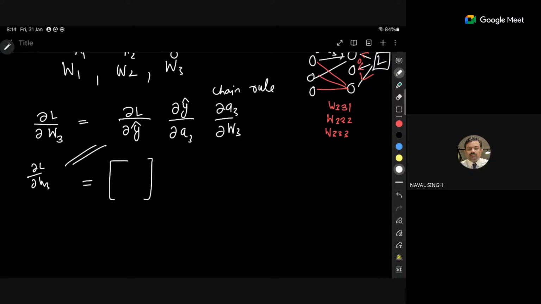So in common English, whenever there is a change in y hat, what is the impact on loss? If the expected value of y changes, does the loss decrease, which is the ideal world we live in? So three values will come here, I guess. So you can say 3 cross 1: y1 hat, y2 hat, y3 hat, right? Yes. Okay, so this is how you'll get it. Now, y hat is a vector, and a3 is also a vector. So what do you expect the dimension of a3 to be?